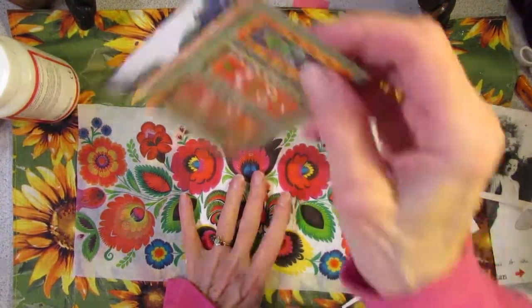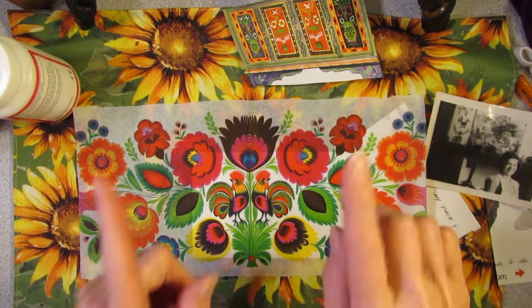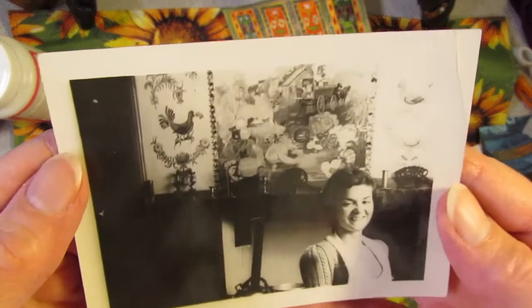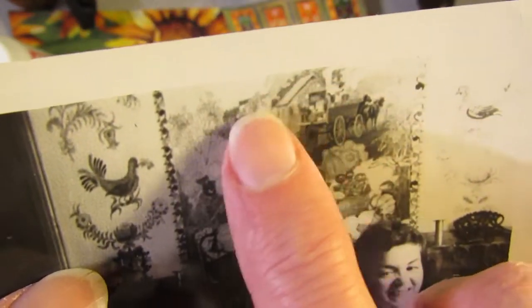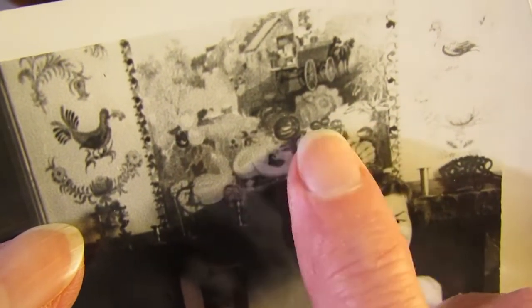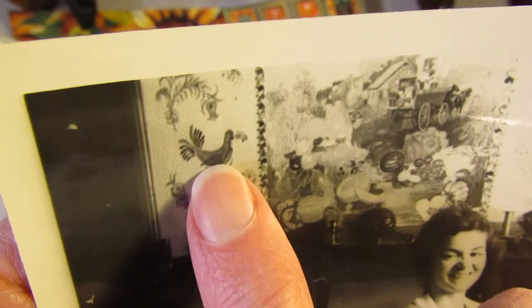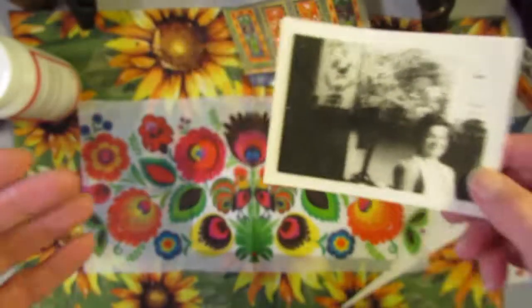Well, besides the gnome folk art, this also reminds me of my grandma's kitchen, where she painted on the wall over the fireplace. I know it's hard to see in this picture, but there's a wagon and some horses, a house in the background, and a garden, and somebody's harvesting the vegetables. And on the side, it's more like a Pennsylvania Dutch design with a distelfink and those flowers. And this is my mom when she was very young in front of the fireplace. And there's a little Dutch oven in the fireplace.